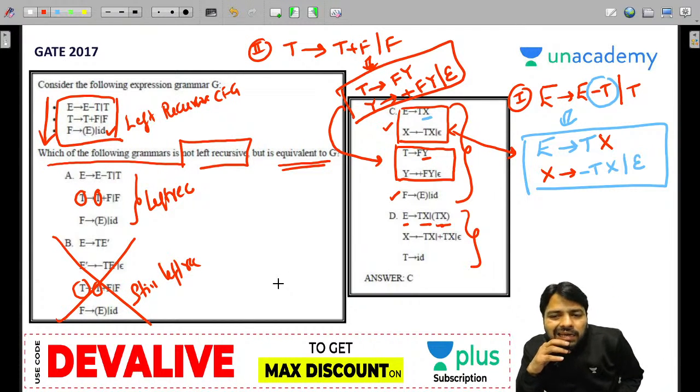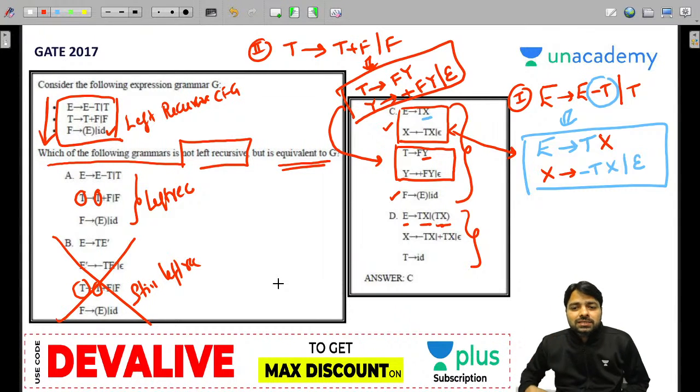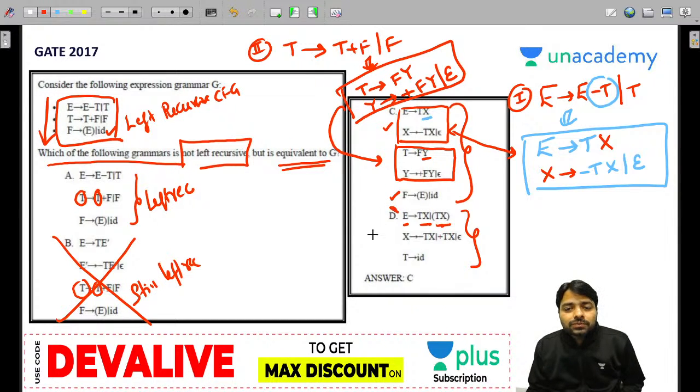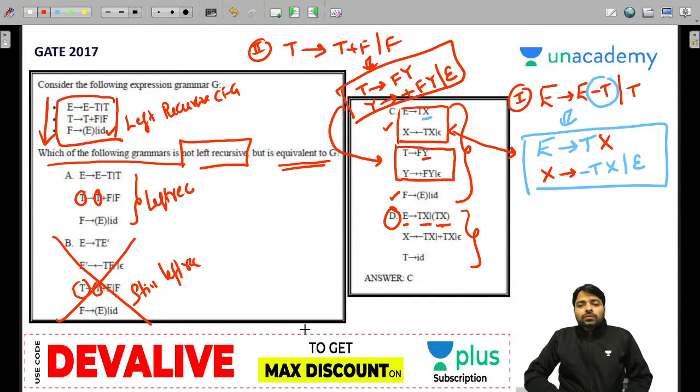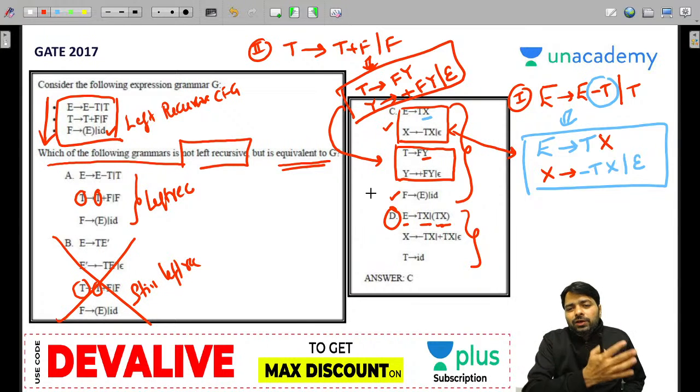And why is D wrong? You check, guys, there is no F production inside it. We needed F. F was deleted, and after deleting F, the substitution was not done properly. You check, guys, it has many missing strings inside D. So you check why D is wrong. That's all. So I just proved that when you apply your concept directly, you can get a left recursion free grammar.